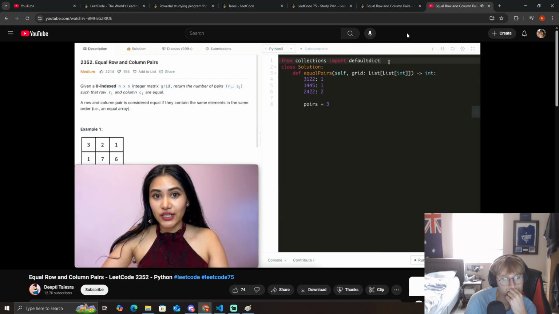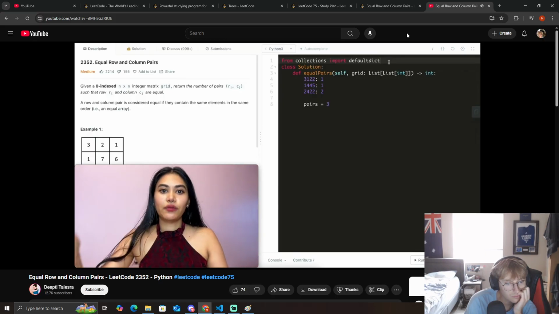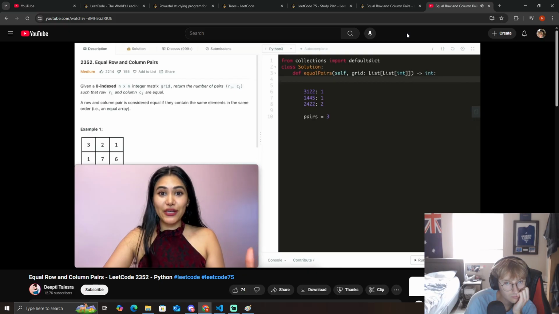And all a default dictionary is a regular dictionary with default values already present. So we don't need to check if a key is there, and if not, define it first and then increment its counts. We can just directly increment its counts. They're already valued to be 0. So the first thing I'm going to do is define my default dictionary. It's going to be rows. I'm going to call this defaultdict of int.